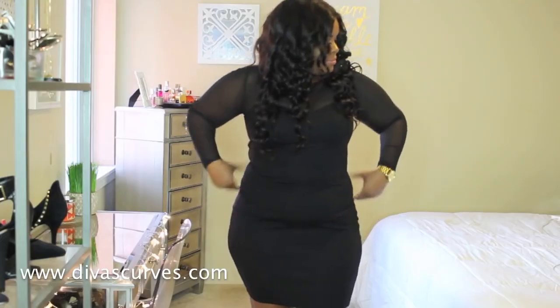Everyone should wear a shaper. It doesn't matter if you're a small or a large, you should wear a shaper. It just makes your clothes look a little bit neater, especially if you're wearing bodycon dresses where you may have a little bulge or your problem area may be your stomach. That is where that comes in. The shaper is not really supposed to be uncomfortable, even though it is kind of uncomfortable. When you first start wearing shapers, it's going to be a little bit more uncomfortable because it's zipping everything in. It's not like sucking everything in, but it's holding everything in and making it a little bit neater. So it is going to feel a little uncomfortable.